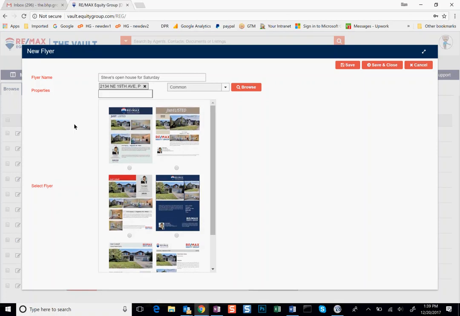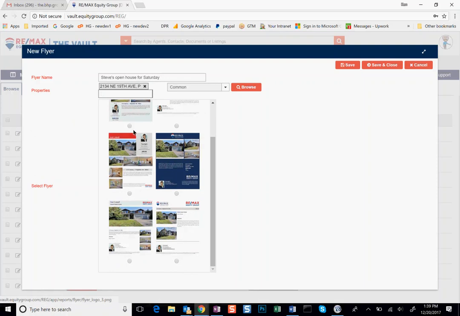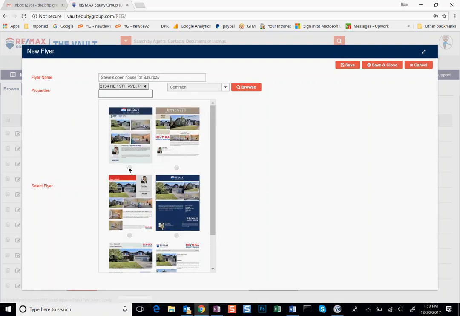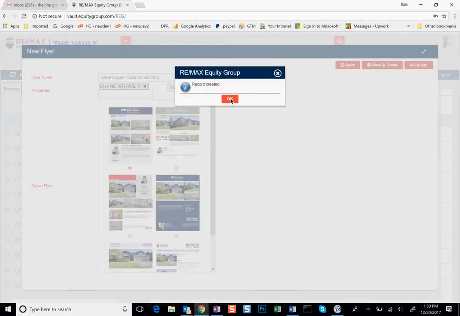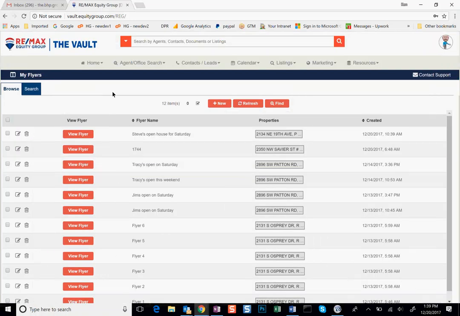I click that. Then all I need to do is, as I scroll down here, I need to pick my flyer sample. Okay, which template do I want? So I like this one in the upper left-hand corner. I click on that, and I click Save and Close. So literally, I can be in and out of that page in 10 seconds, right? I name the flyer, I drop in my MLS, I pick the flyer. Now I'm done. All I have to do now is go take a look at the flyer, make any adjustments I want to, and print.